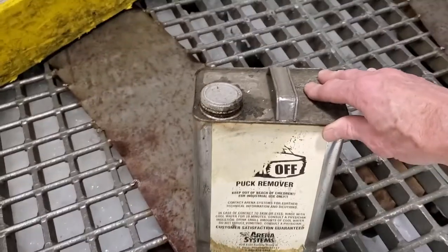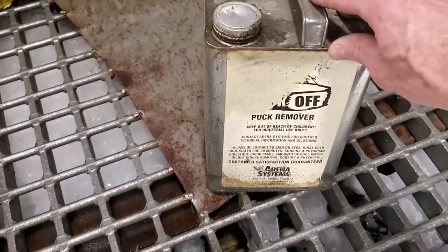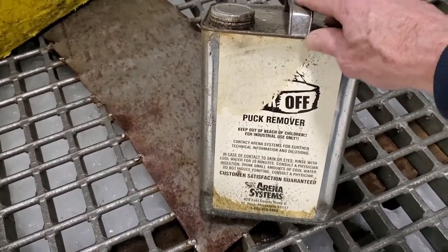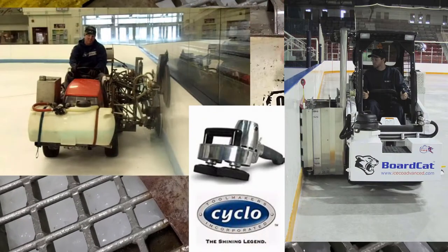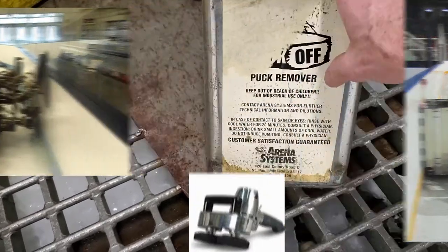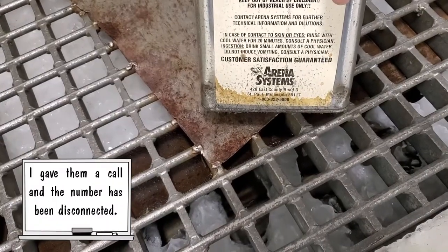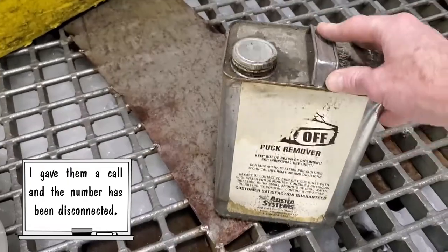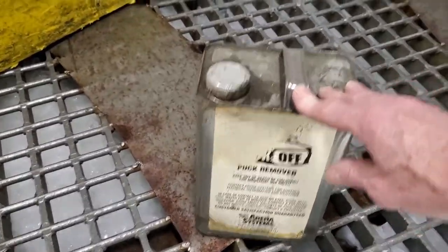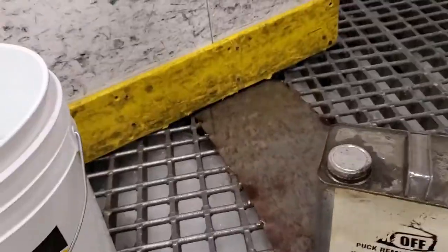In the long past, I used a solvent-based cleaner to clean the boards. To be honest, we don't really clean the white boards — that's something you really need a machine to do. But this stuff right here is the solvent that you'd use to get puck marks off. It's called Puck Off, puck remover. I don't think Arena Systems is even a company anymore. But anyway, there are solvent-based chemicals you could use to get puck marks off your boards or off your glass.